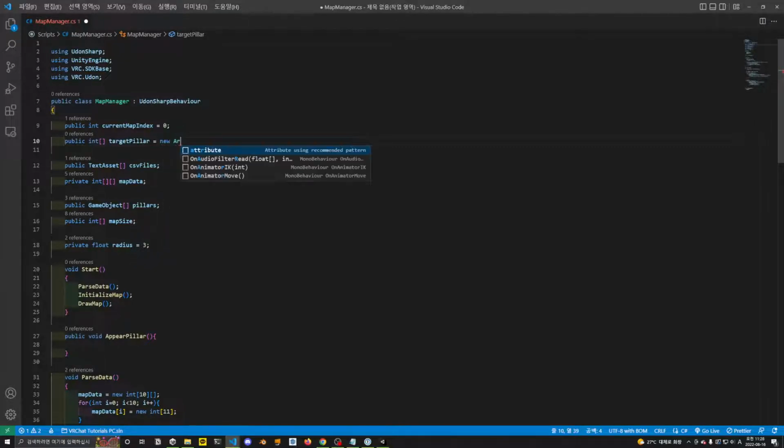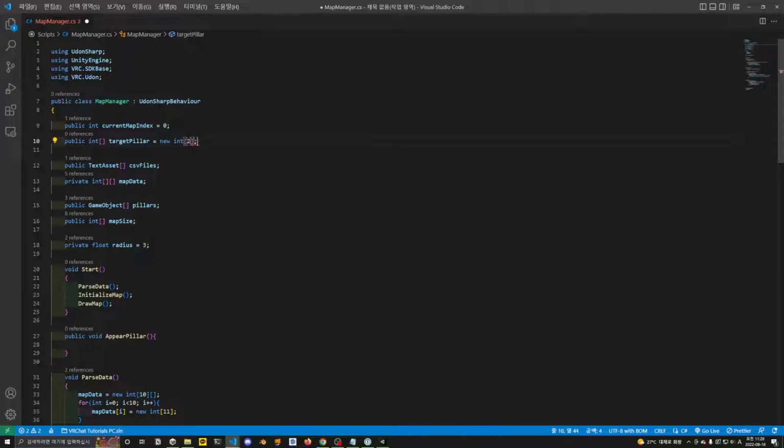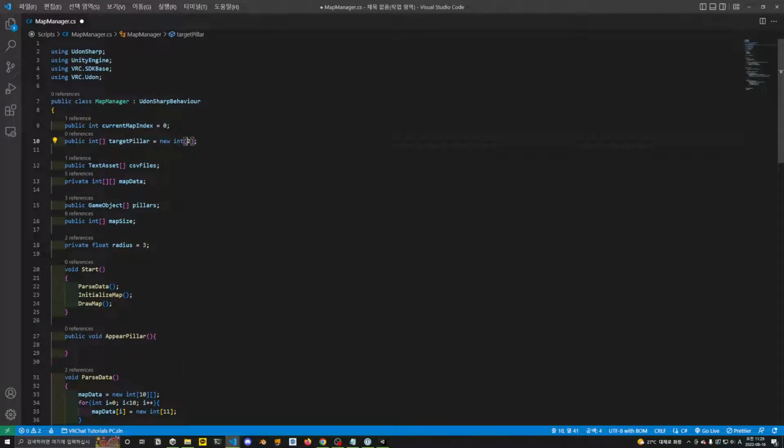Target pillar equals new int array of size 2. Each element represents the x column value and the row value.